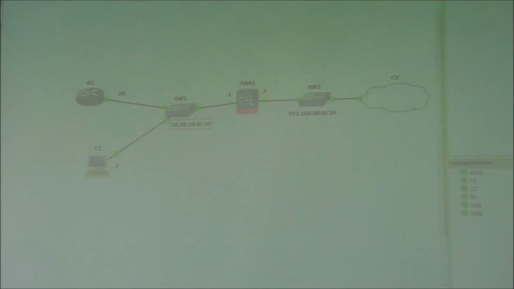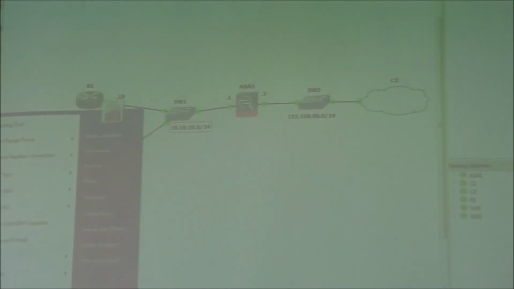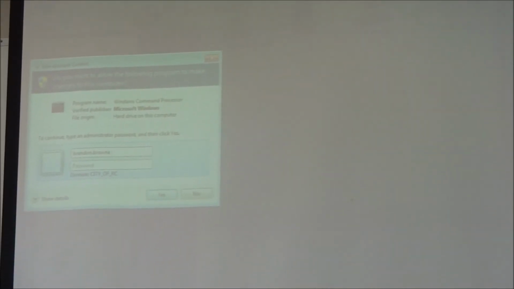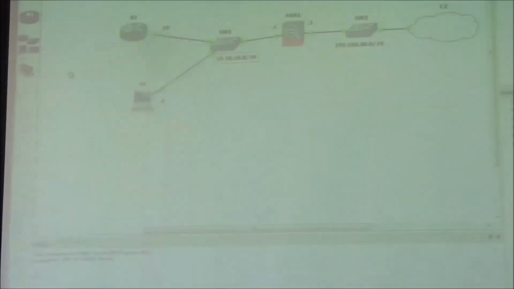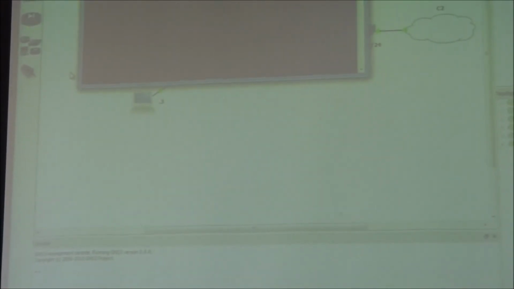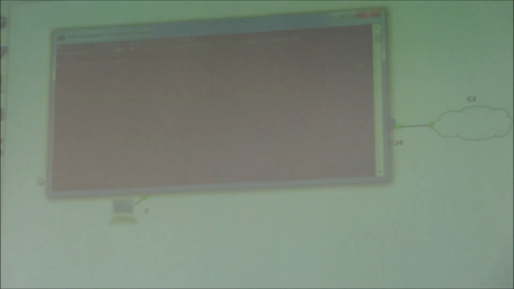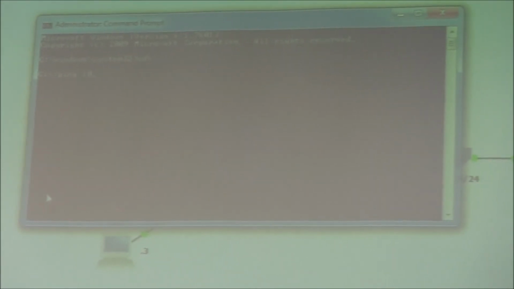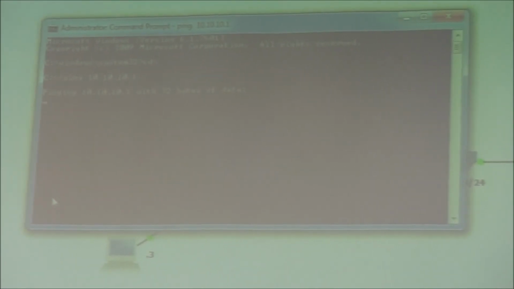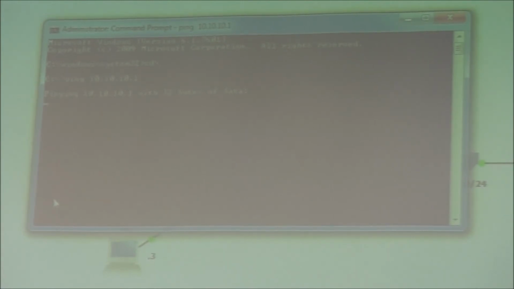So if I open up a command prompt, I know what it is.